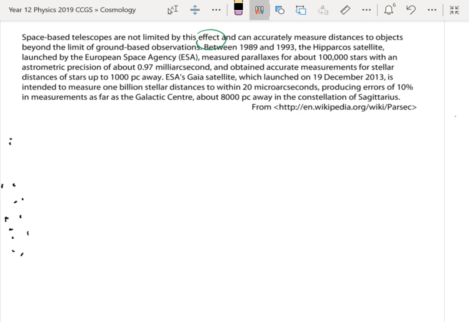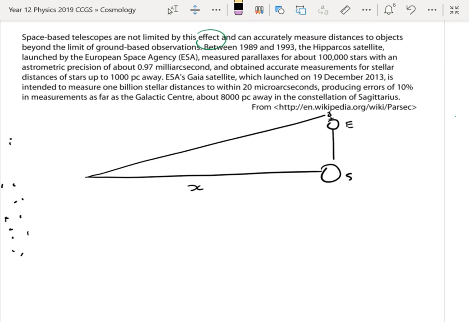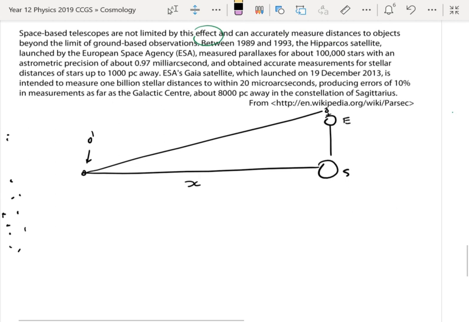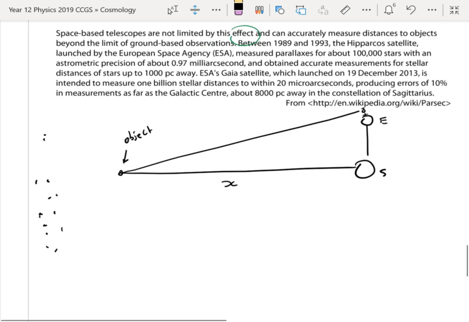Okay. Now, unfortunately, I didn't give you the diagram, but that's okay. Here we go. We're trying to solve for x. Here is our sun. Here is our Earth. And around it spins a satellite. And the satellite is going to be taking very, very precise measurements of our distant object, still against a distant background. So that's why you still have to measure it.